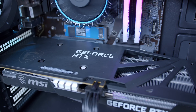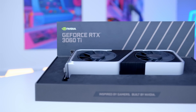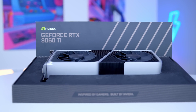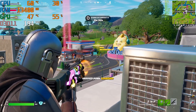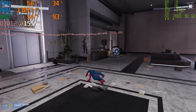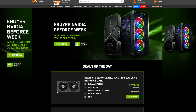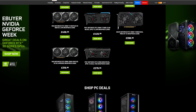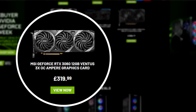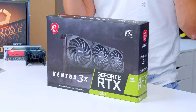The RTX 3060 is a really unique card in terms of its market positioning. It provides a massive performance jump over something like an RTX 3050, but does lag significantly behind the likes of a 3060 Ti. It makes it a perfect middle ground GPU for those looking to max out 1080p gaming at high settings and above. Here in the UK right now, eBuyer have got deals on these for a little over £300 — actually below MSRP — and this MSI Ventus 3X model is included in those deals.